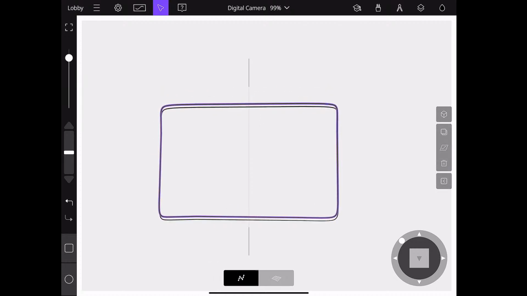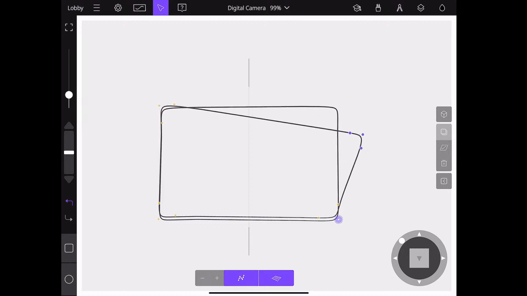Then I'm going to take that and go into edit mode. If you drag out in the white space, you can select dots, and then you can move them inward. So what we're doing is just scaling in, basically.